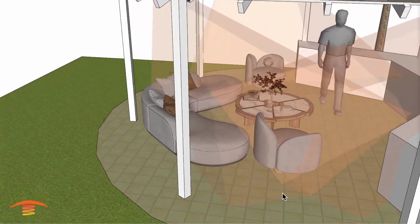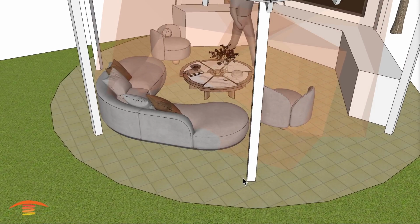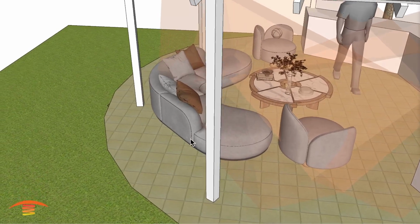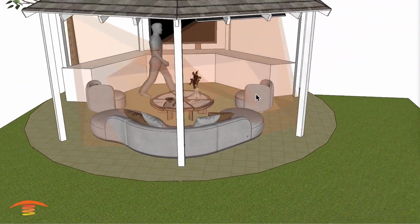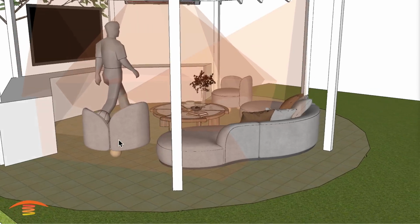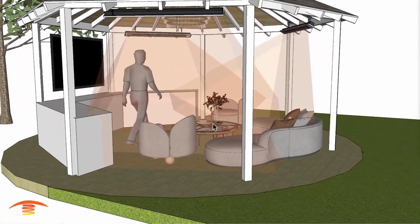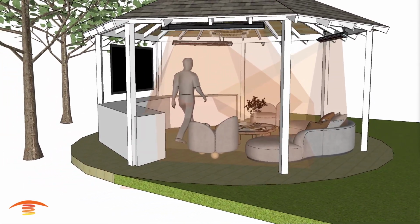We're not actually covering edge to edge from this post to this post. We're probably missing about 1.5 feet, maybe 12 inches in, but however you set up your seating arrangements will allow you to, you could just move a couch at one point if you're not really in that ray, or something of that nature for different events. So this is my favorite, and let's go ahead and look at a second option.